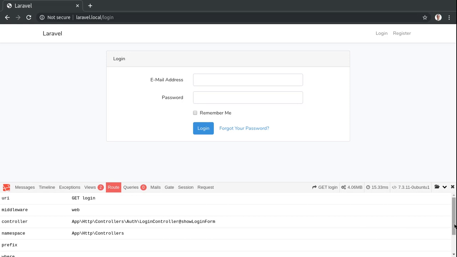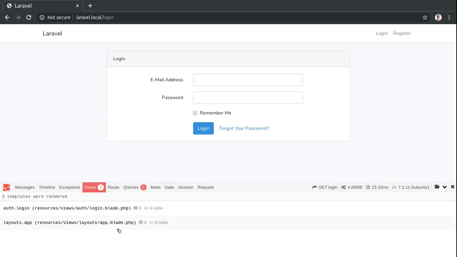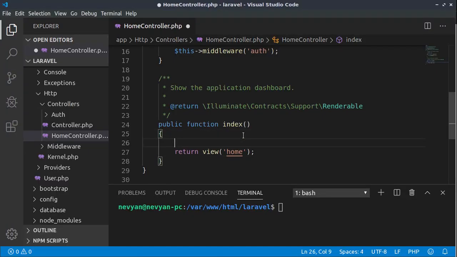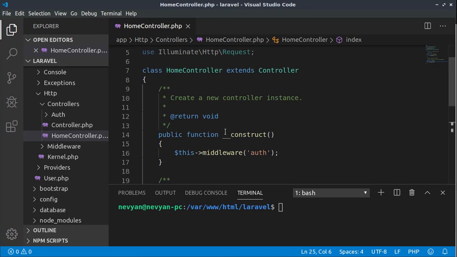We can follow up here in the debug bar where we are, the namespace, that we are right now in the login controller and showLoginForm. So that's the controller action which renders this element. From the views, we are on login.blade.php. If you'd like, we can change the logic a little bit. Here we see one construct function.